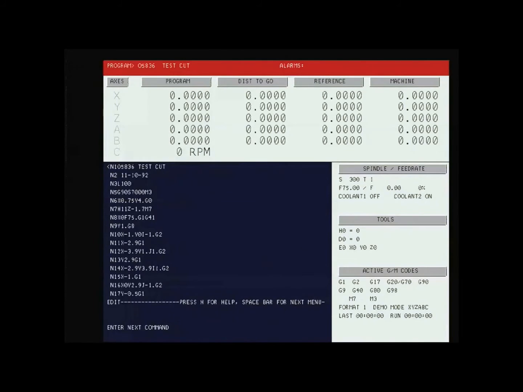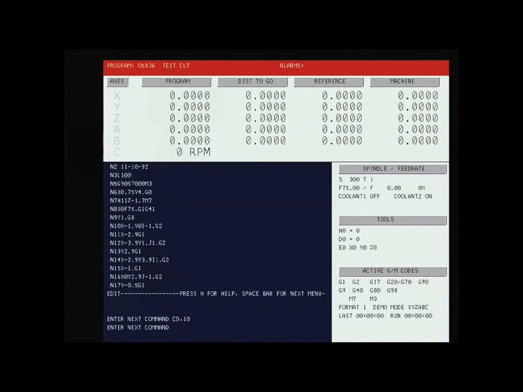The control also has a USB feature. You can load files from a USB disk. You can also load things using the familiar RS-232. You would use your commands just as normal. You'd type CD,10 to set the baud rate and then load the program from the RS-232.